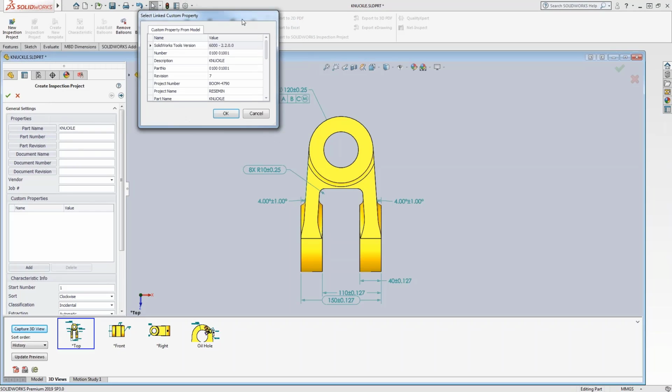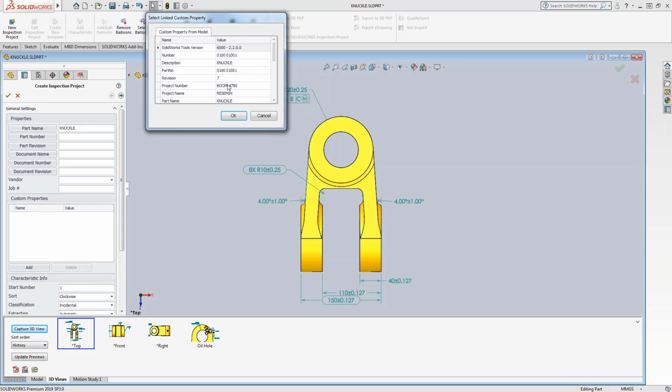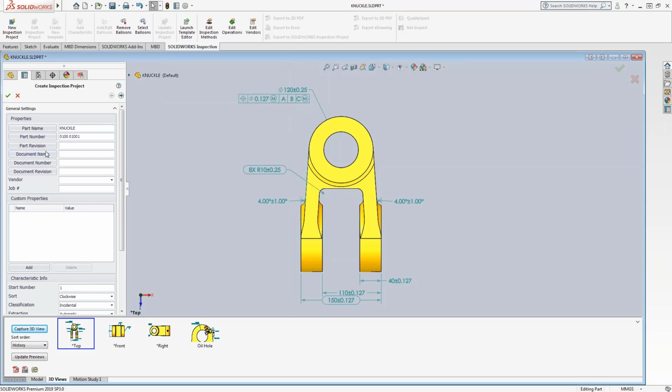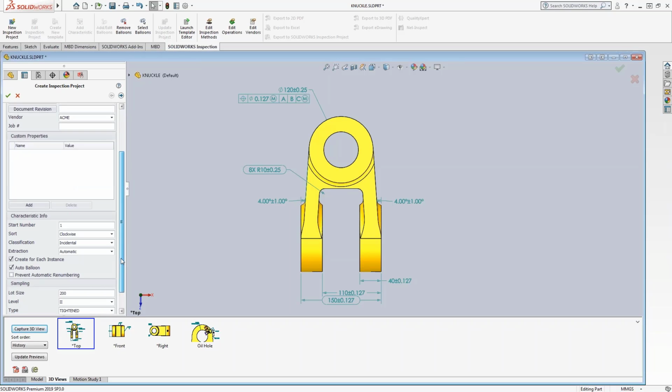Part number, oops, it's just putting things onto my other screen for now. Okay, so I can keep going with that. Part revision, okay, this is taking time, so I'm going to skip all the other details. You can even add vendors right here. So let's say if you've got a vendor list available for this component, you can pick up those details by adding it, if you've linked it to the system.